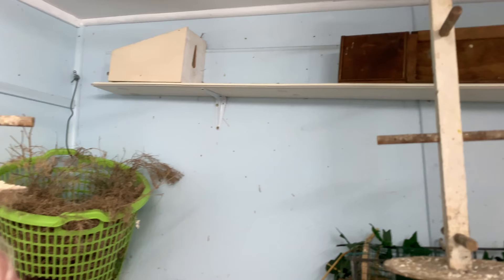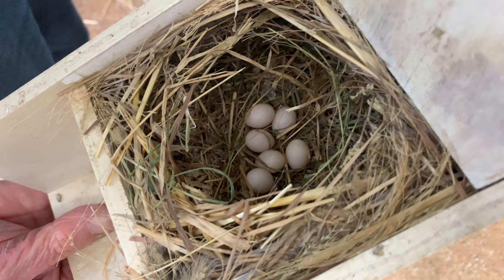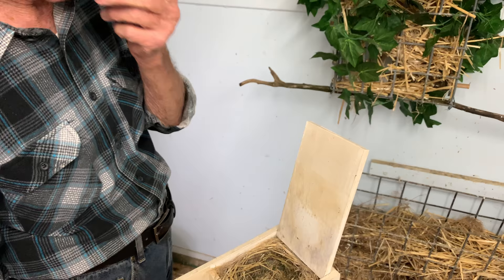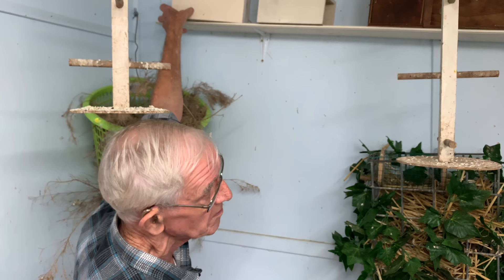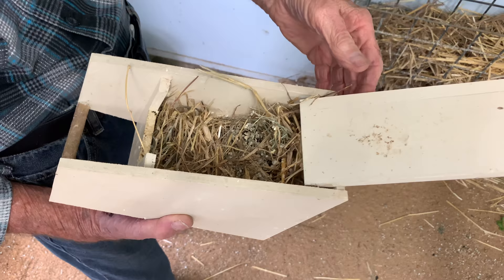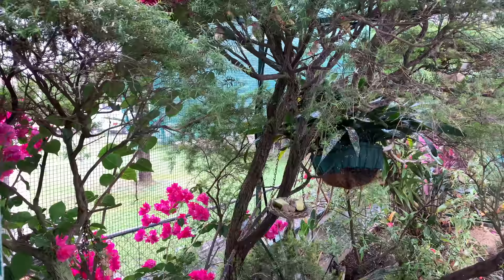There's a nest with eggs in it. They'll be golden finch eggs. That's not a big bird and yet they're pretty big eggs — there are six eggs in there, they take a bit of covering. Stone cold — so they've been left. For whatever reason, those eggs are no good. They've got to be kept warm for a fortnight, and then after a fortnight it's another three weeks before the young ones can leave the nest. So in five weeks they'd be gone. You can see the mess one nest full of young makes.